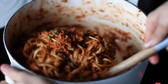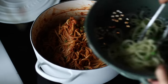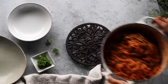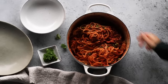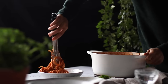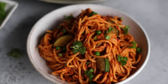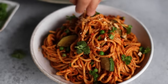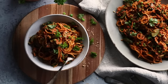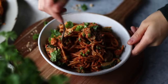At this point, we can assess the sauciness. If you like the ratio of the pasta to the sauce, leave it as is. Otherwise, you can add more pasta until it's the ratio or consistency of your liking, and then we're ready to serve this one up. Once we've added a heaping pile of spaghetti into our bowls, we can then garnish it with some optional parsley or basil, maybe a little sprinkle of chopped roasted walnuts, or some fresh lemon juice I think works really well here too. I always think it's a load of fun to try making your own homemade pasta sauce, especially when it's this simple to make and this packed full of flavor.